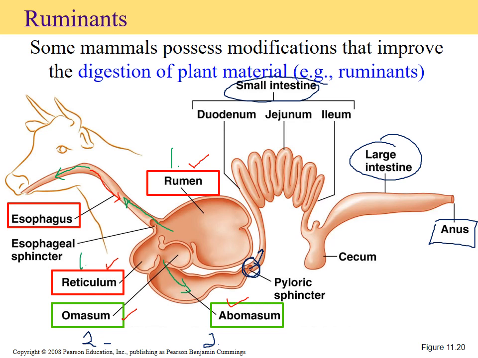So just to reiterate, the first 2, the rumen and the reticulum, are going to be the stop where you have your bacteria. And then the 2 back chambers, the omasum and abomasum, are going to be utilized for digestive enzymes. And in between, the food does go back up the esophagus and is introduced into the oral cavity, where they will chew it again and then swallow it.